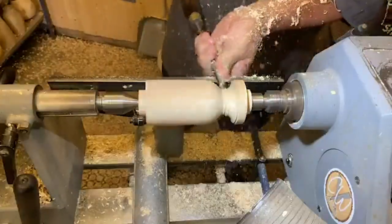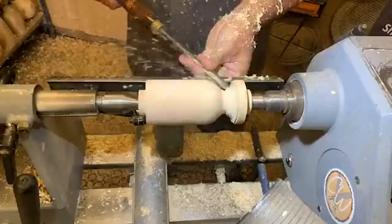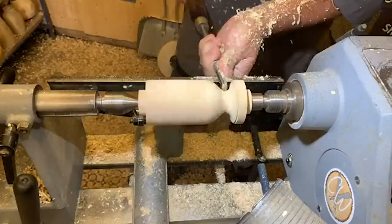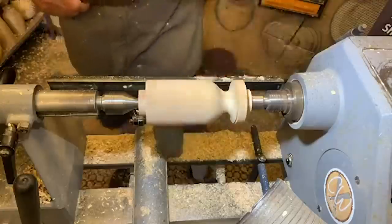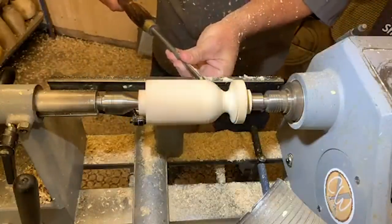So we're just using the bowl gouge to give some nice deep concaves and the cones and the convex curves. The only difference when you're doing these is we're going to move the handle in a different direction, that's all. So let's do one more finishing cut on this curve here.